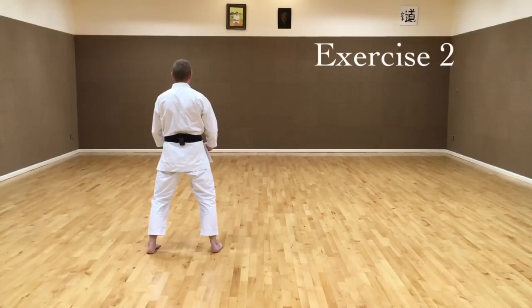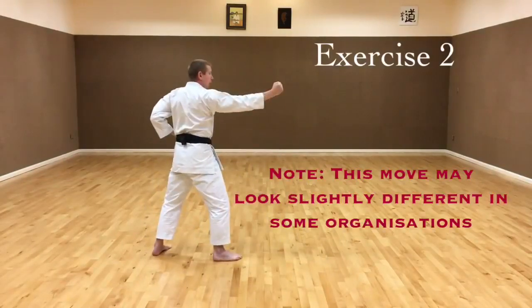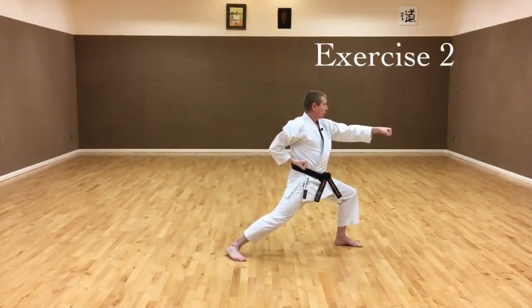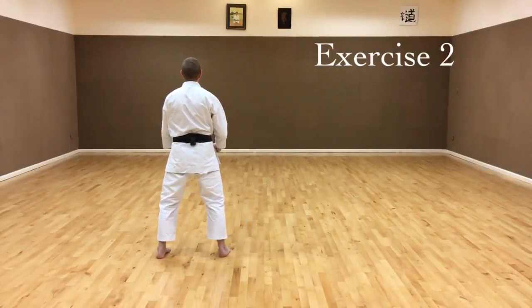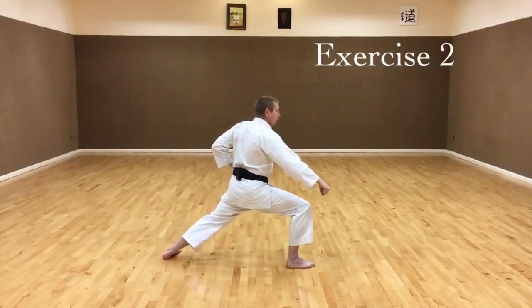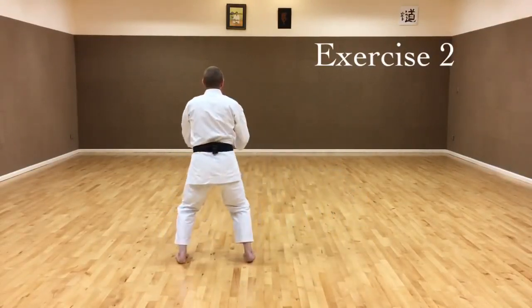Then exercise 2, right side. 3 movements in exercise 2. Blocking, pull up and strike, then step and punch. From here also, pulling back, still watching the opponent, pull directly back, and yame. Looking, preparing, block. Pull up and strike, step and punch. Pulling directly back, yame.